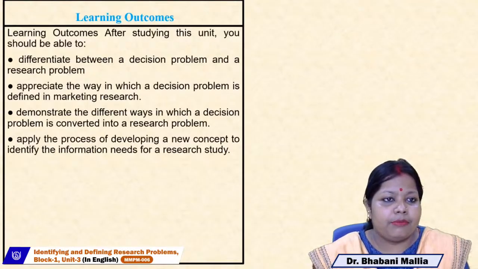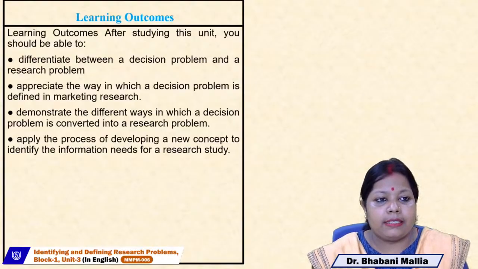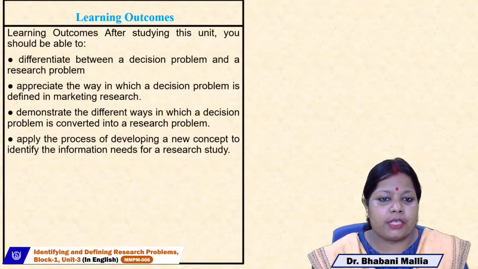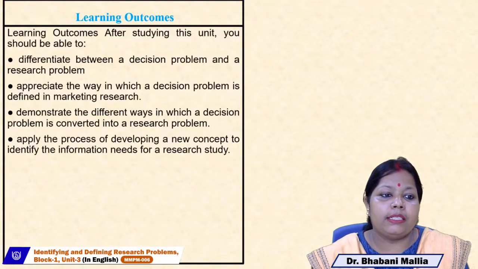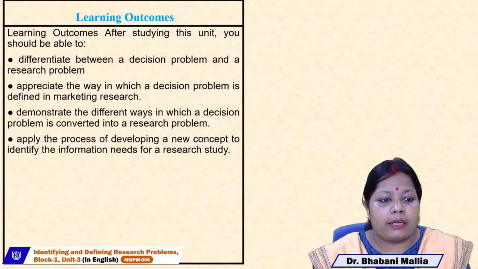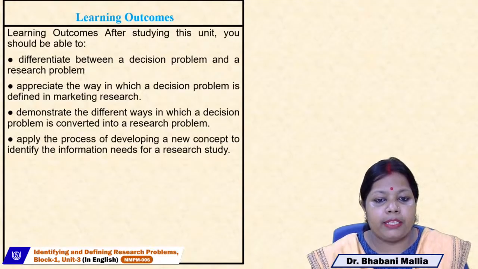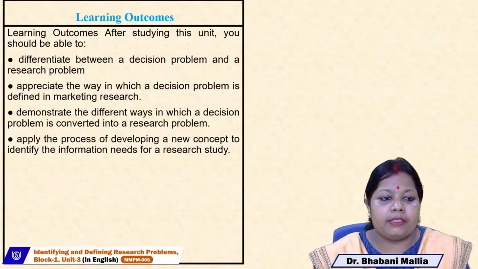So after the study, we will be able to differentiate between a decision problem and a research problem. Second is appreciate the way in which a decision problem is defined in marketing research. Third is we will be able to demonstrate the different ways in which a decision problem is converted to a research problem. Last but not the least, the objective is to apply the process of developing a new concept to identify the information needs for a research study.